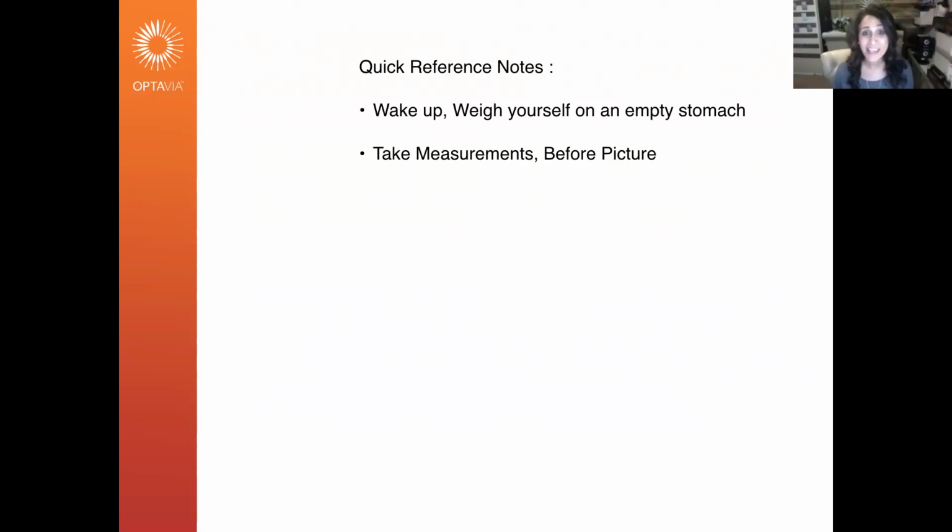It's a very exciting journey, and I always challenge people to really make this different than anything else you've done before. So treat it differently, all right? Take those measurements and your before picture. I did not do this and I regret it because I did not want to take a look. I was like, I don't even want to know what I look like. I do regret it because there is going to be a moment.